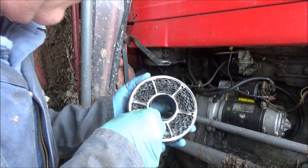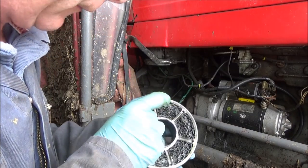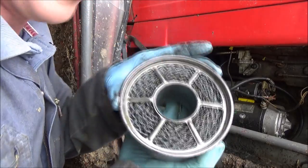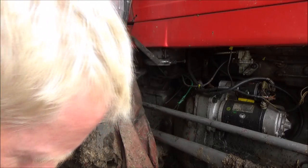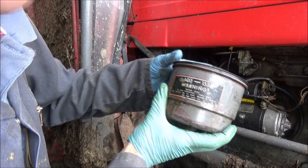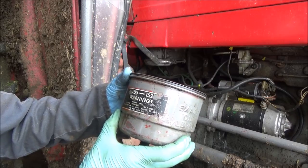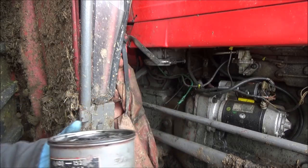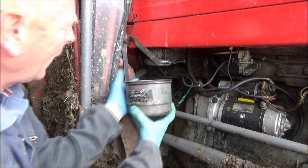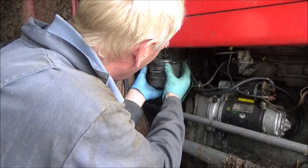Just looking at this filter underneath — there are a couple of bits of straw in there that I pulled out with my fingers, but nothing to worry about. If it was really dirty I'd give it a good clean with diesel, but you can see it's not blocked up. So that's going back in with the oil bath. 'Service daily' — that's what it says — twice daily in bad conditions. 'Engine oil to level shown by arrows, do not overfill.' Service daily — I don't know anyone who does that unless they've got too much time on their hands!